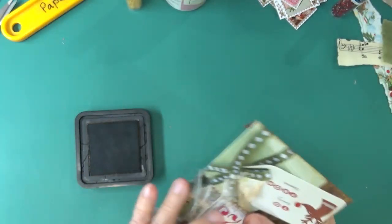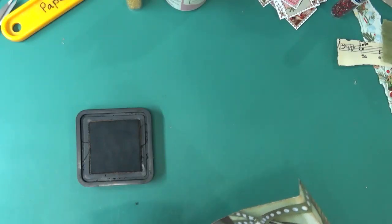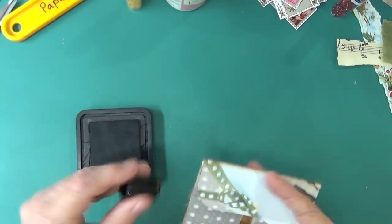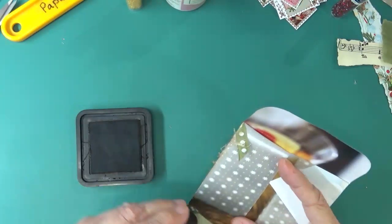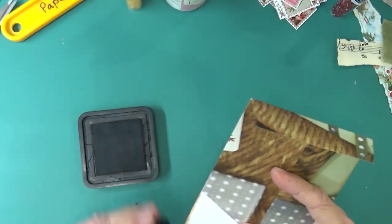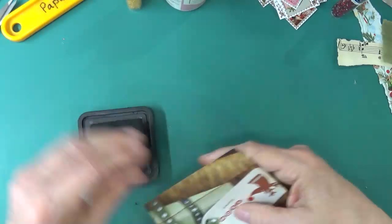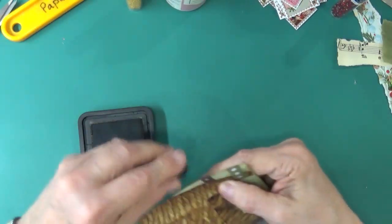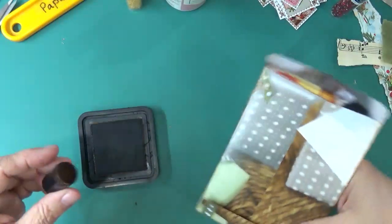And I apologize, guys, if this is long and rambly. I don't mean it to be, but I just like to visit with you while I'm creating in my studio. I just think about you and hope you're doing okay. And like I said, I've met some really wonderful people. I've made some good friendships on here. And although we can't be together physically, we can in spirit and we can online. And I hope you know the Lord loves you. You are special. There's nobody in the world like you. You make a difference. And you don't have to do anything but just be who you are.